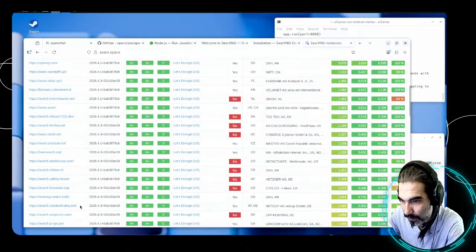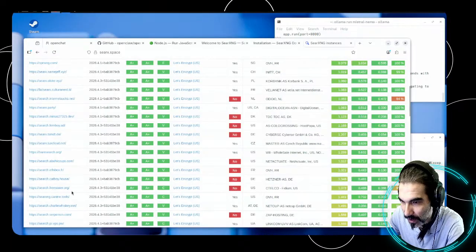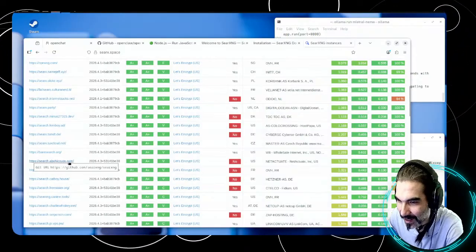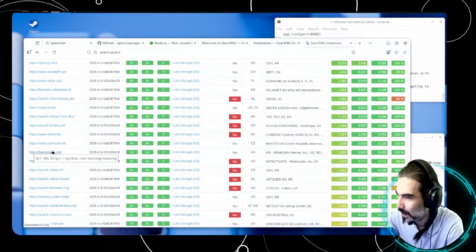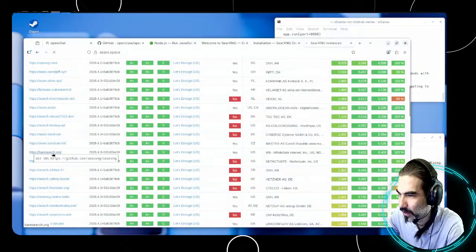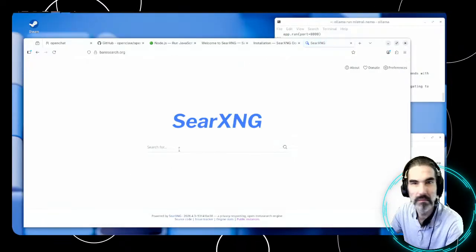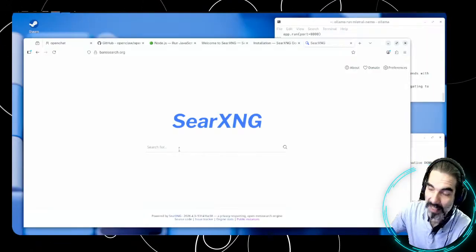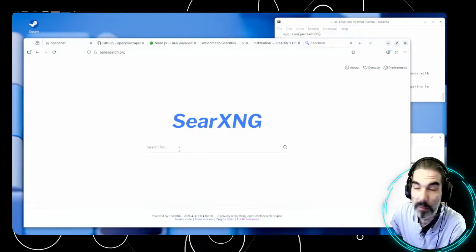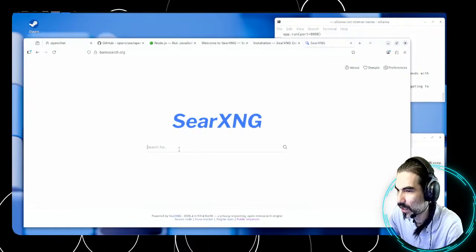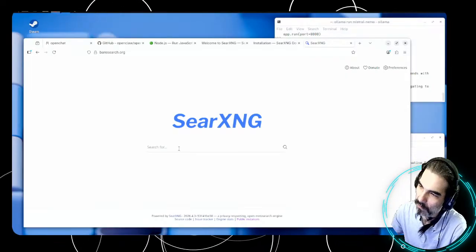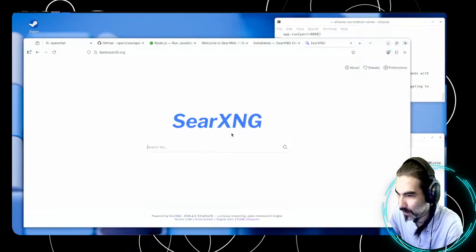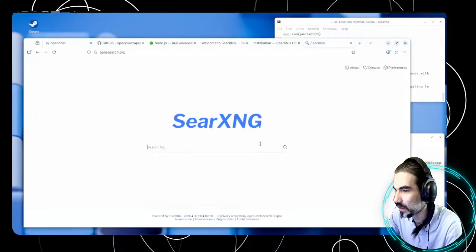Charlie Whiskey, K9 Tools, Free Stater, Catboy House. There's some weird one, bearsearch.org. There's a lot of interesting ones. But in the end, what's really happened is someone's hosting it. This is what it looks like. It's like your typical search engine. So this person, bearsearch.org, B-A-R-E, bare, not bear as in the animal. They're hosting a SearXNG and giving access online. So you're essentially able to go to a website that's hosting it. Again, it's a case of trust, always is on the internet.